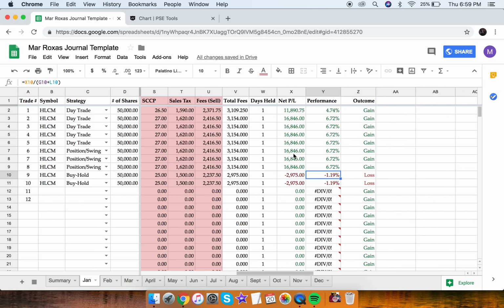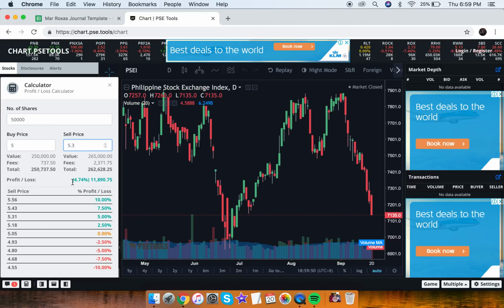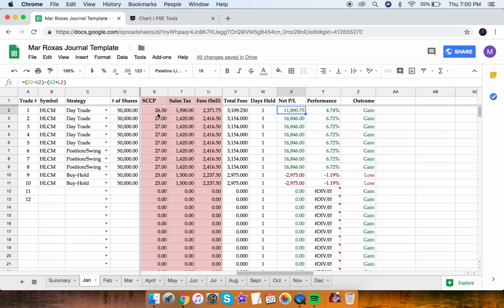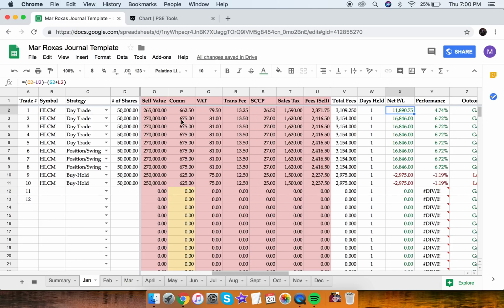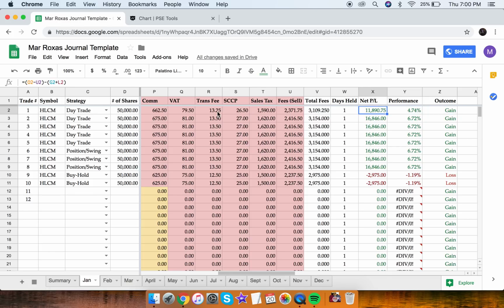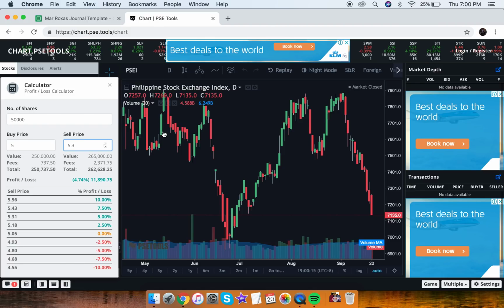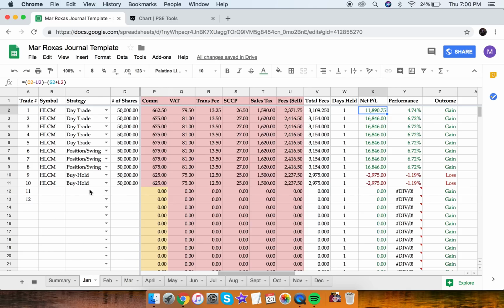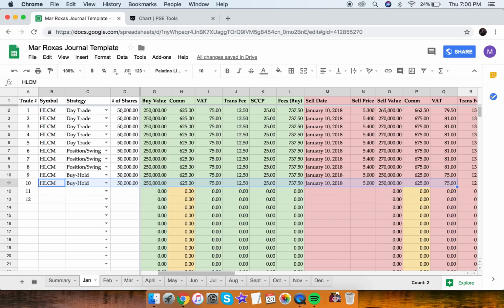Okay? So ngayon, may isang tricky part dito. Yung pinakita ko kanina that our template is accurately computing both the peso earnings and the percentage it gained. So, of the 50,000 shares that we bought at 5 pesos a piece and we sold at 5.3, ang computation natin is that we earned 11,890.75. Now, listen kayo dito because this is very crucial dun sa journal natin. So, accurate yon. Ngayon, may mga times na hindi siya accurate. Nagtataka ako ngayon. Yun pala nangyayari pag nagte-test buy ako. Explain ko bakit. So, say for example, same stock, binili natin, same price, same everything.